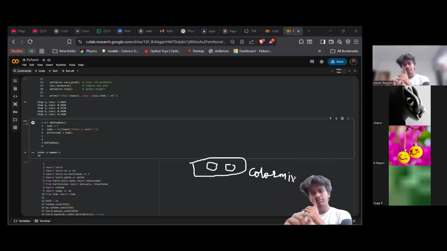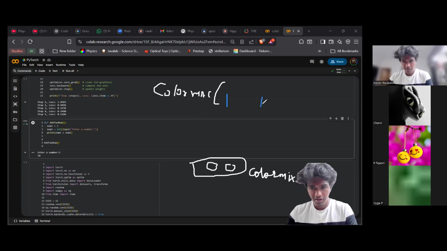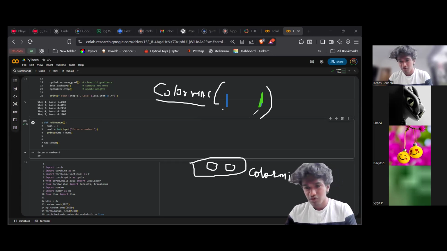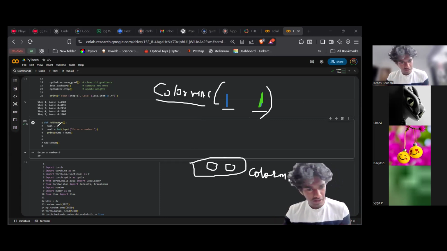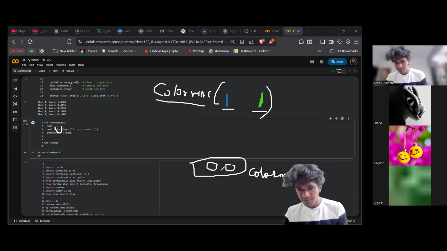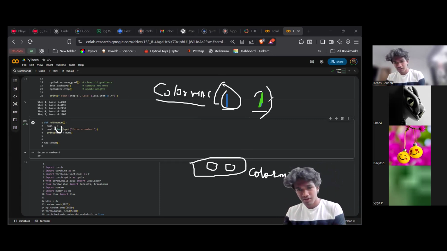So what it must do is that every time I call the function, I call color mix. Right now I'm calling color mix and I say, mix these two colors: blue and green. The important thing here is that I'm giving the two inputs. Here I didn't give any inputs, like I gave the numbers before. I'm just saying that there are two values here, and while calling, I gave two inputs, that is blue and green.